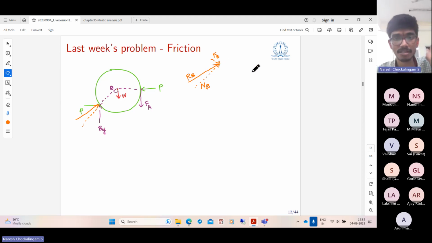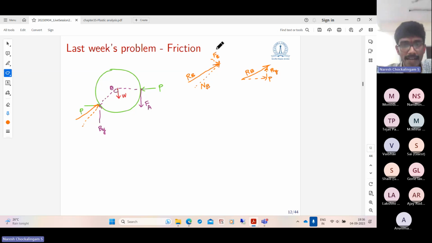So there are two ways we decompose the resultant. One is we have the resultant RB. In one case, we are looking at its horizontal component, which is P, and the vertical component, which is By. And in the other case, we are decomposing it along two axes. In this case, it is the global horizontal and vertical axis. Here you are finding its components along some local axis, where one of them is normal to the surface and the other is tangential to the surface. So simple. In one case, it is normal force and friction force. In the other case, it is horizontal force and vertical force. But both the vector sums are equal to the same force, which is RB. So that is the idea here.